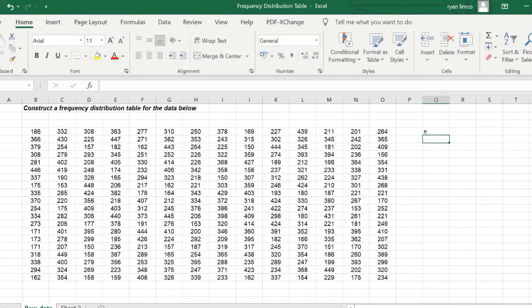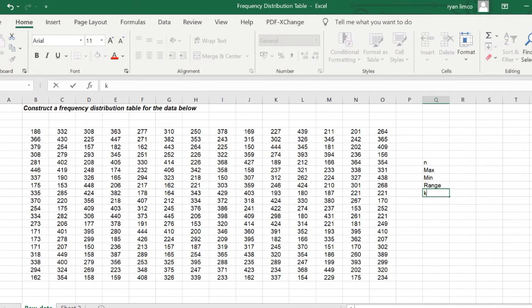So we have the n, it is the total number of observation. We have to know the maximum, it is the highest number value in the data subset. We have the minimum, the lowest value number in the data subset. The range is just the difference between the maximum and the minimum value.